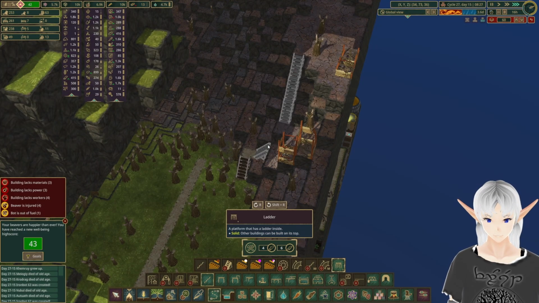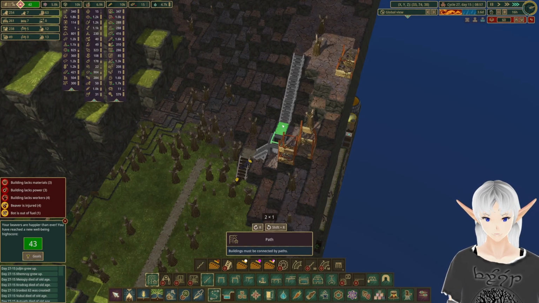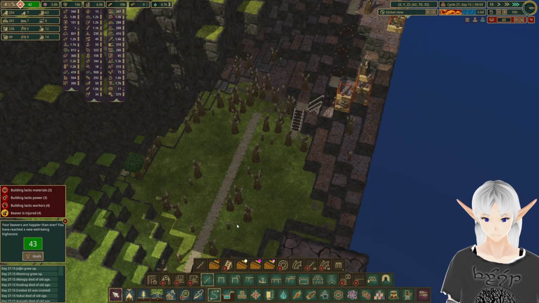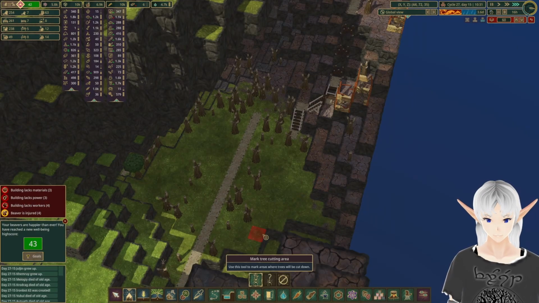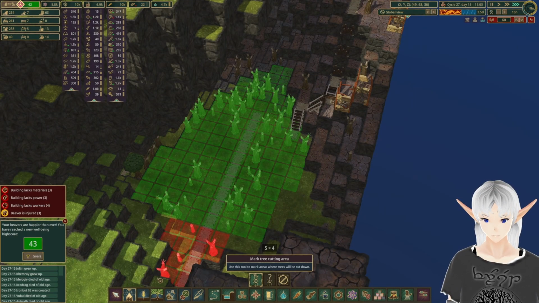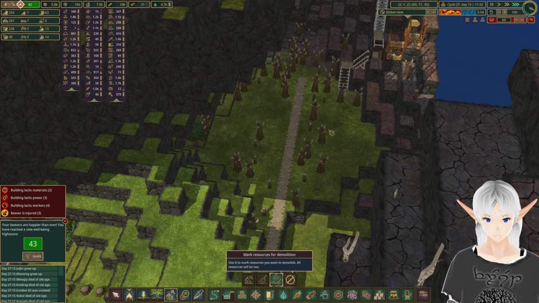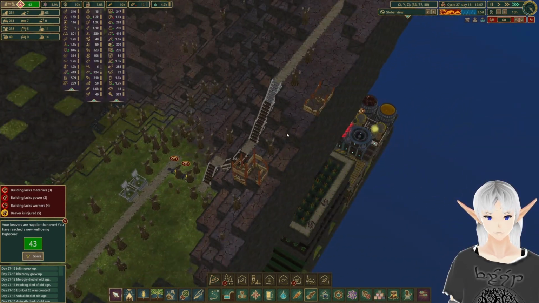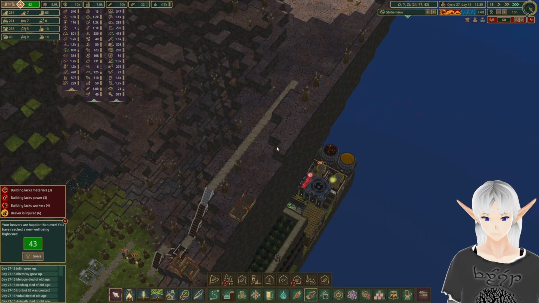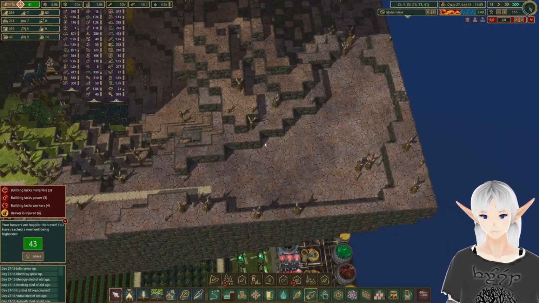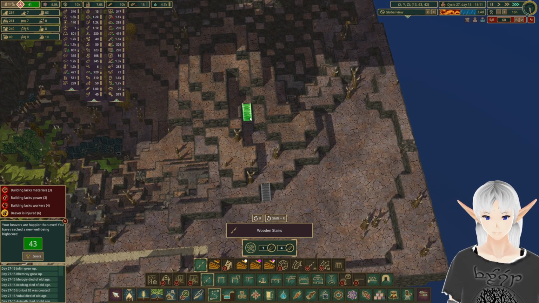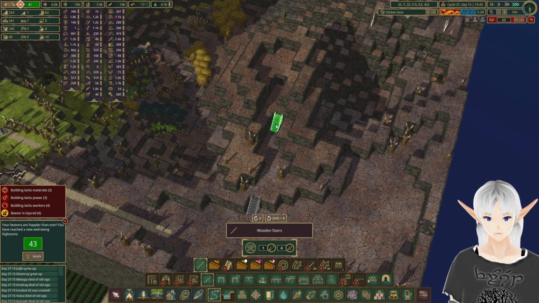So you know what? We're just going to bend the rules a little bit. I guess it's not against the rules, because mods are fully allowed here. We'll do this. There we go. And once we get these trees cut down, they'll be able to take care of that. We'll do the same thing we did over at the other area, though, and just mark the trees for demolition, just in case they decide that they don't actually want to get any of those done. They're working fast on this. They've already got the stairs up there. So let's go ahead and plan for this area. How about we do a couple of ladders up this way so we can start at the top.